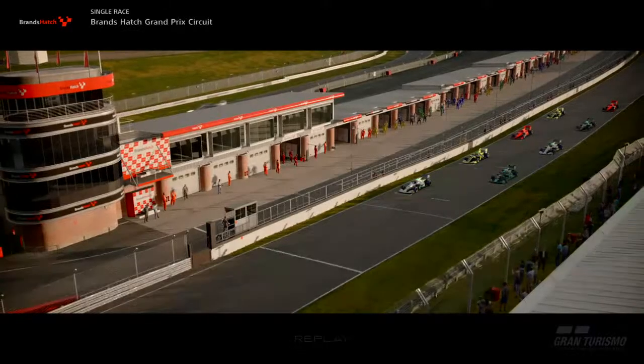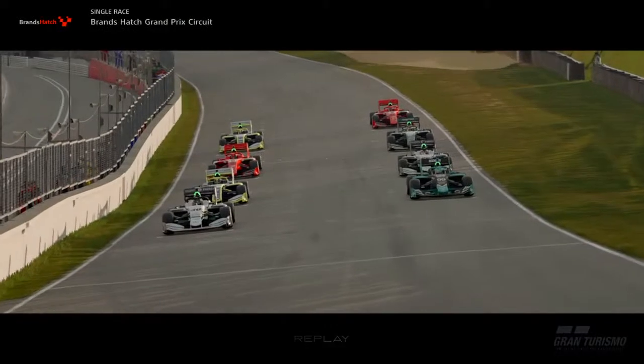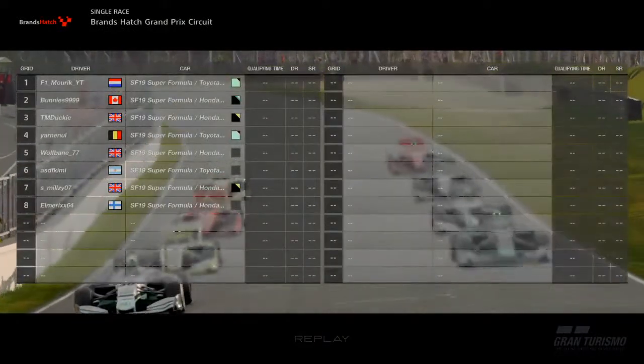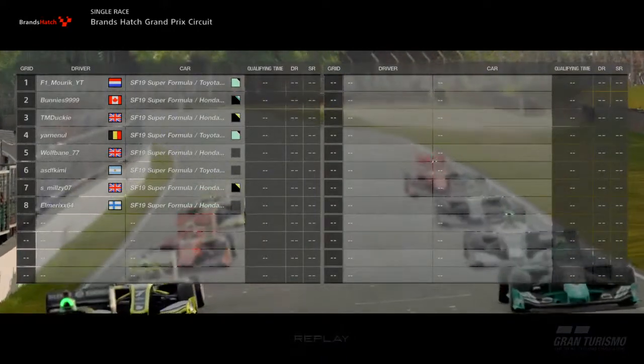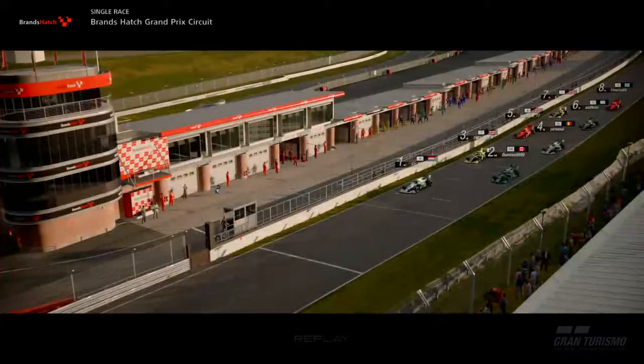Yeah, so like I said, we're at the Brands Hatch Grand Prix circuit. It's set to be a good race, I think. So, we have F1 Murik YT on pole, followed by Bunnies 9999, TM Ducky, Yarnell, Wolfbane 77, ASDF Kimmy, Smilsy, and Elmery.